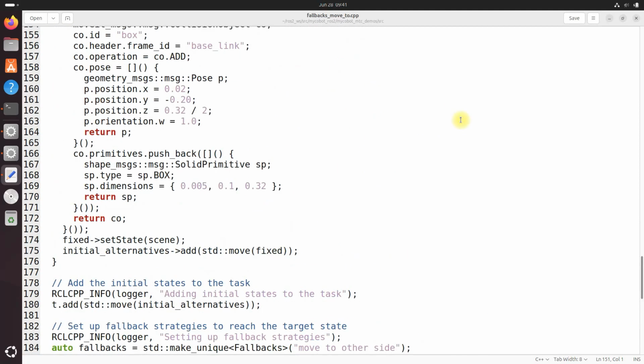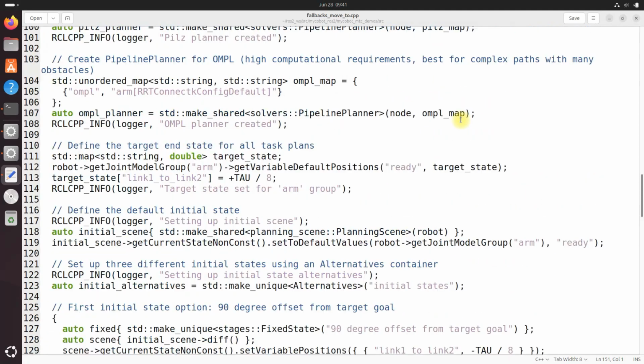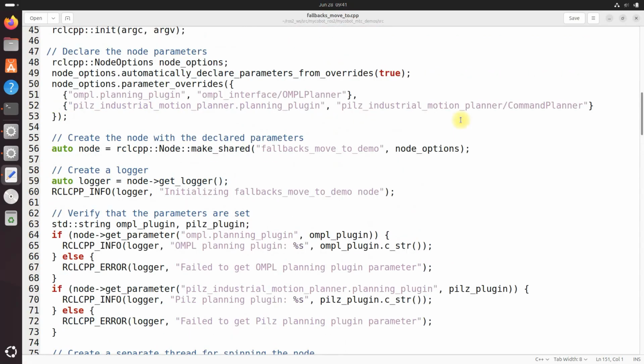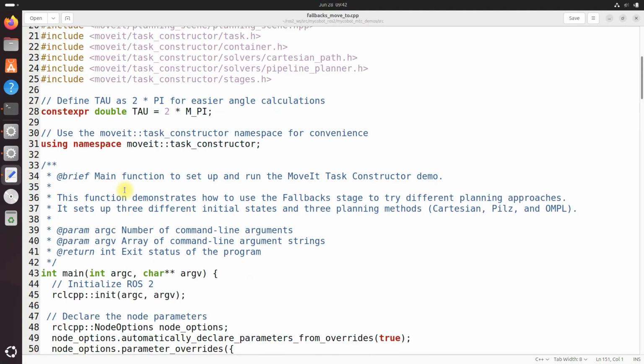So that's the whole code in a nutshell. Feel free to go through it, stick it in your favorite LLM if you want to get more detail, but I've added tons of comments so you know what's going on. So you'll be able to use this in your own work, mix and match, adapt it for whatever work you do.